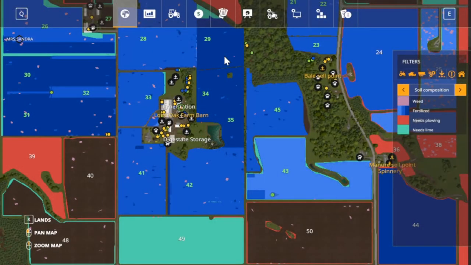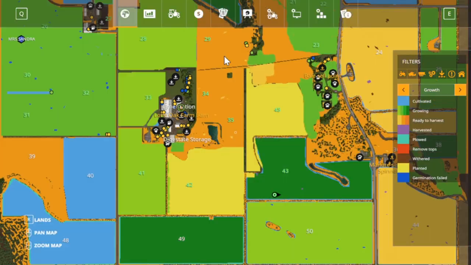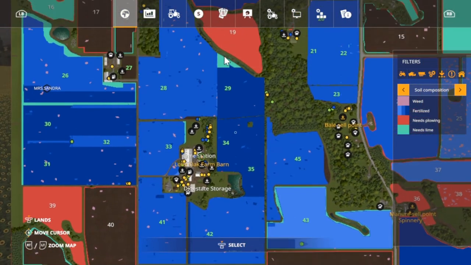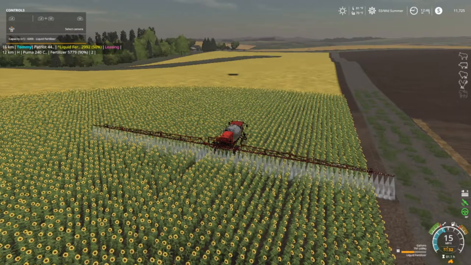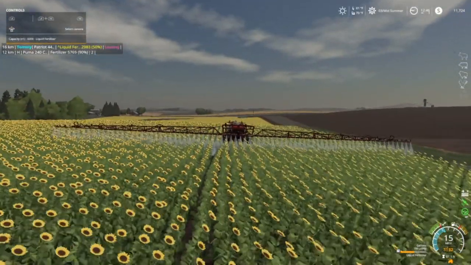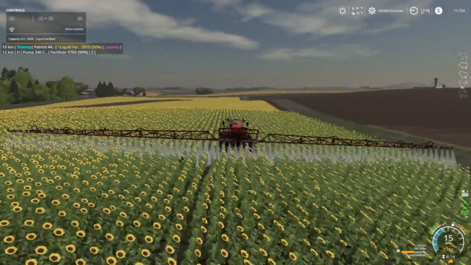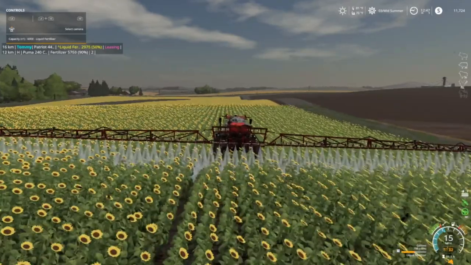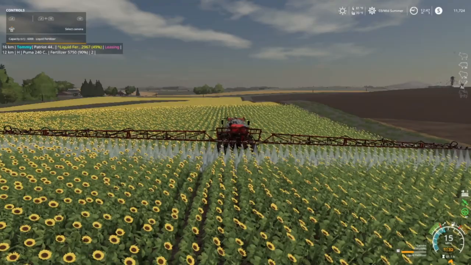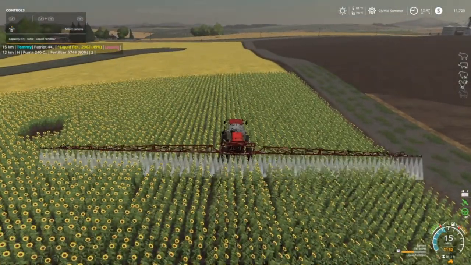All right, folks, I'm in field 43 and it looks like we're going to be spraying it. We're getting the other color, so that's what I'm wanting. So far, no crop damage. It's just kind of folding them over a little bit, but not much. So, gonna be a pretty good year.